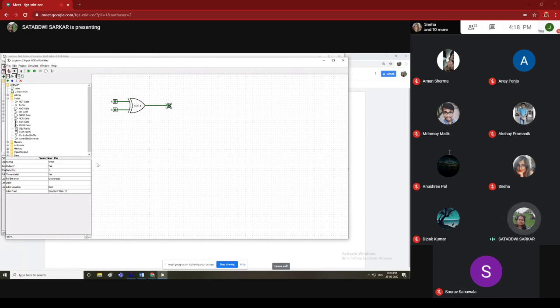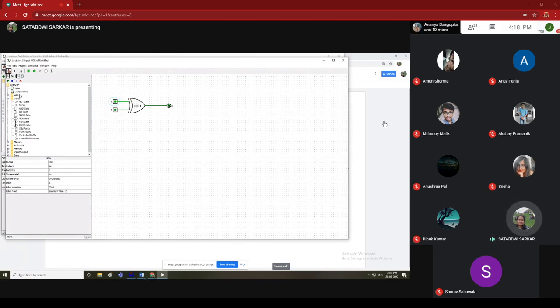So see here, this is labeled as C. Now if we use the simulation mode, for both inputs 1 1, the output is 0, and for a single one the output is 1.